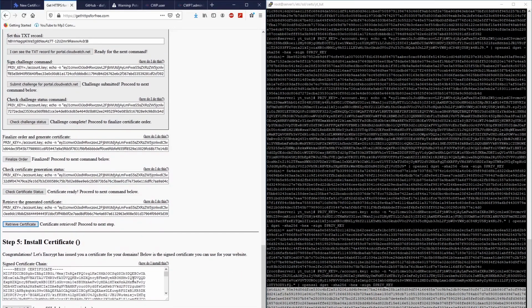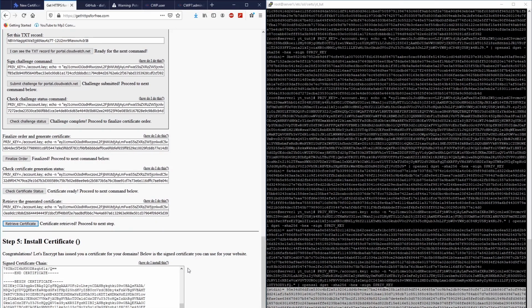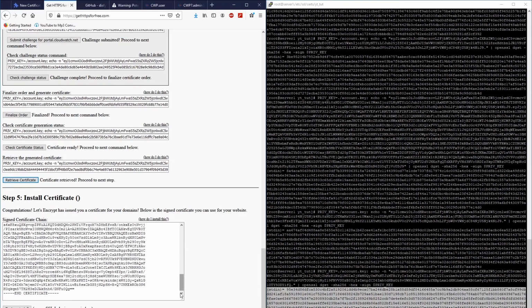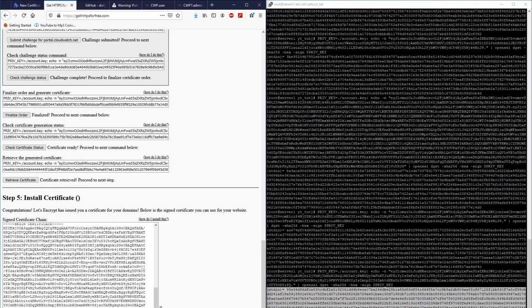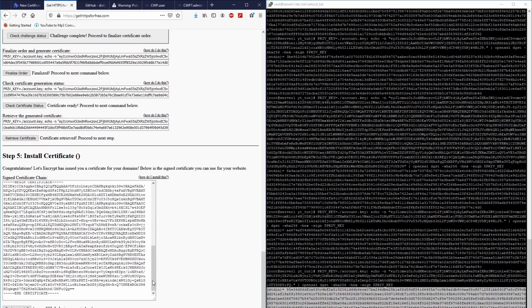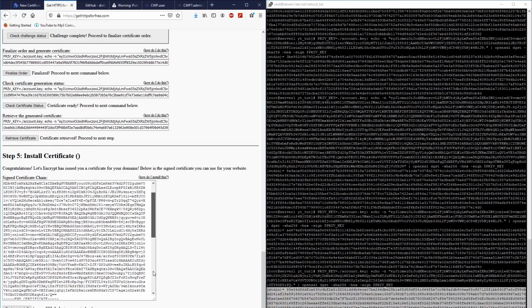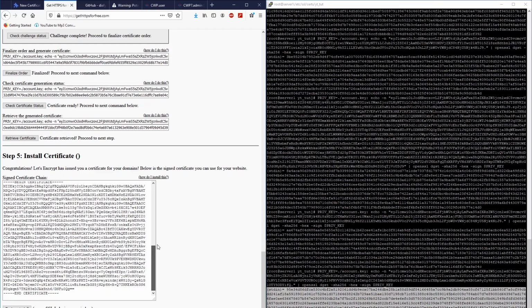Perfect. So we got our certificates. One item I want to point out is that you're not going to get the private key as we're accustomed to with SSL for free, because we generated the CSR on our end, and we have that key already. So you're only going to get two.